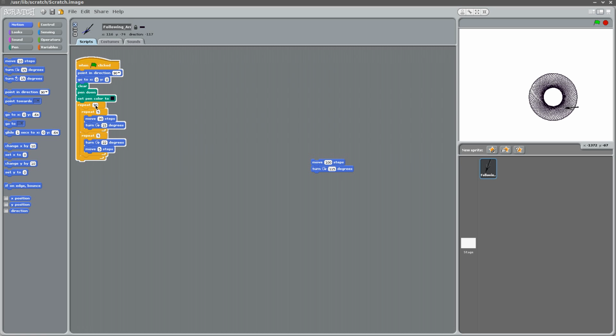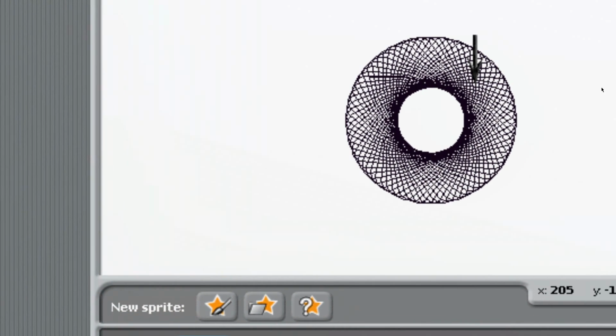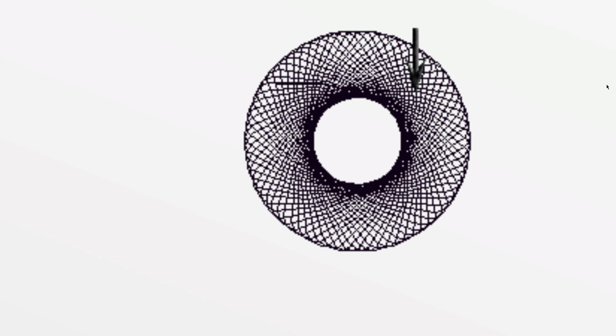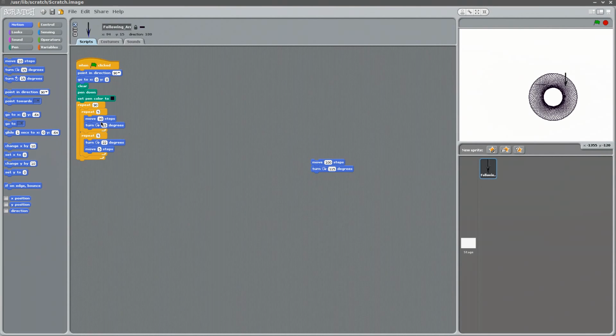So these 2 statements here are being executed 5 times 90 times, which is 450 times, and the same goes for these ones inside here. As you can see, the spirograph that this new algorithm forms is much more realistic looking, and it's just overall much nicer than what we had before. We can go ahead and tweak this to match our needs.